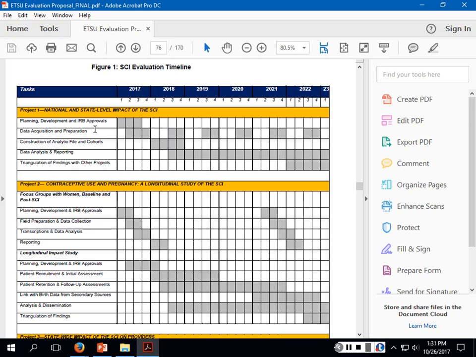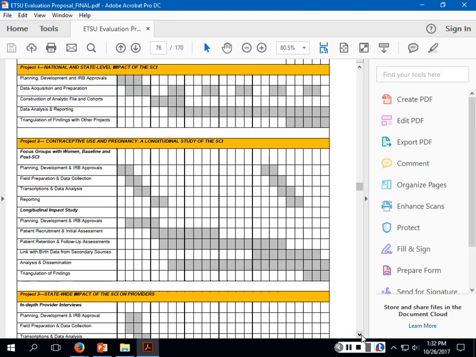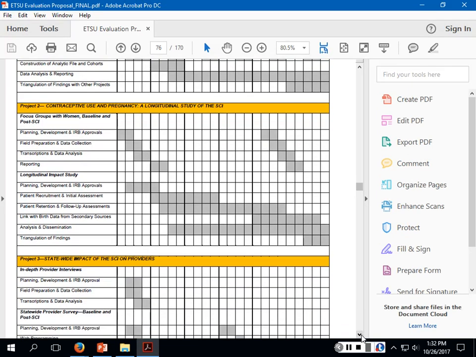Okay, so the first activity listed here is going to occur, or the plan is for that activity to occur during the first 3 quarters of 2017. So this is one way, again, of presenting your work plan. And again, this is a very large project, so there are really lots of activities here, everything related to getting IRB approvals, data collection.